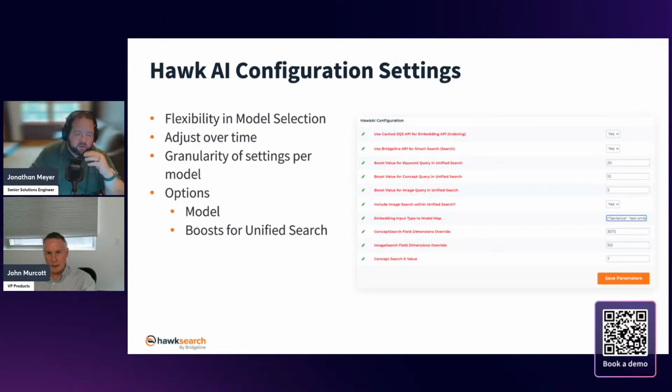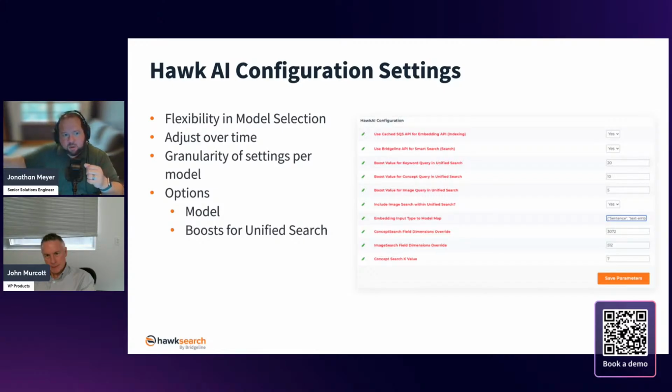We also understand that when we're thinking about how we're leveraging that smart search functionality, we can blend in keyword searches and conceptual large language model based searches, and we can look at the embedding models for image results to deliver a unified set of results. One of the cool things that we can do now with this AI configuration in the back end is that we can say what is more important to our catalog.